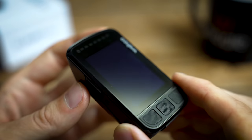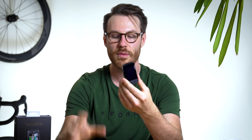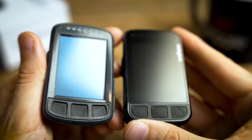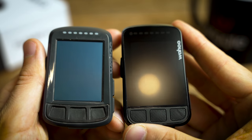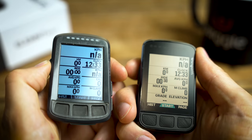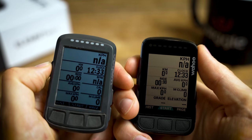The second thing you notice without even turning it on is that the screen has almost got a slight matte finish. If you're cycling out on a really bright day you can sometimes get real glare on the screen - hopefully the camera will pick it up - but basically having that matte finish really takes away some of the glare, so the screen is even easier to see in those sunny bright conditions.